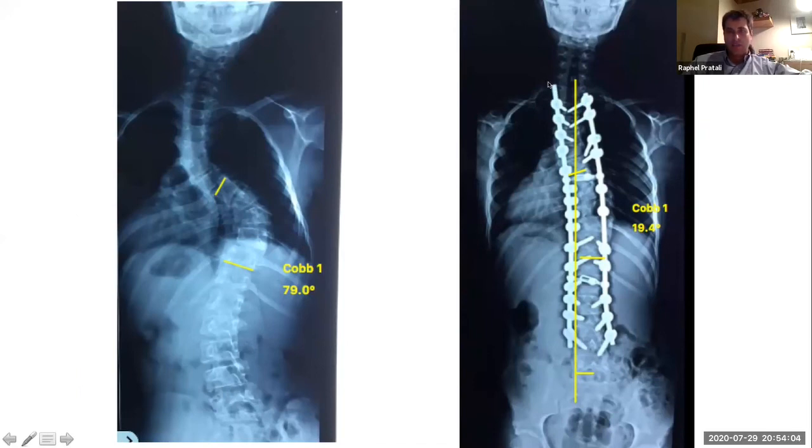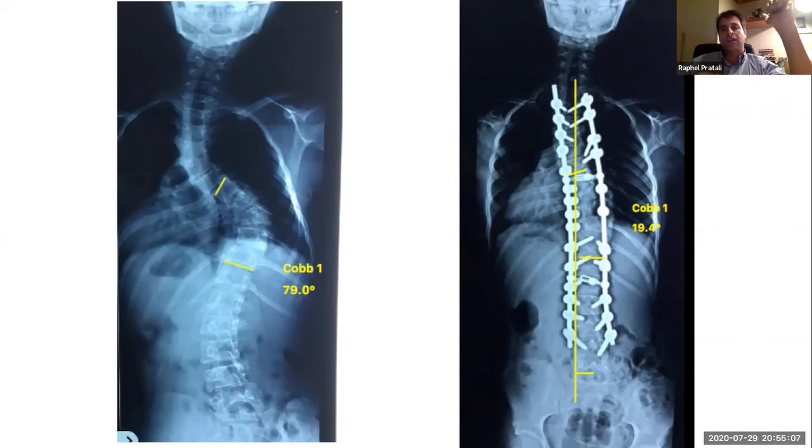What I usually do is first put the left rod, with the bands loose, but I connect the rod to the screws on the top and on the bottom. I don't do any correction. Then I put the right rod. Then I put the cross links. I use 2 cross links that I think help me to protect the correction, because in the beginning I didn't use cross links, so I could see the rod deforming, and now with those cross links, it protects me. It's similar, not exactly, but similar to the frame technique that Professor Mazda used to do.